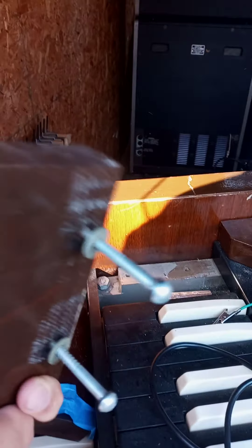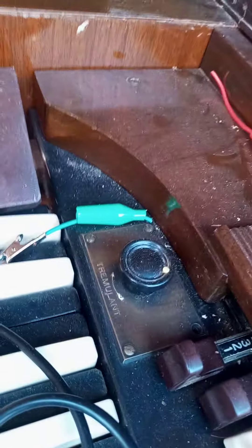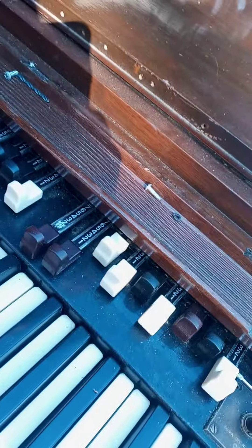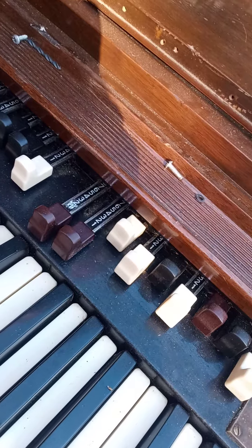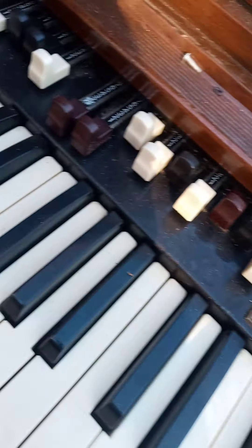That electric tone comes out of here, so I need to fix that. Replace that cheek box, and there's your tremulant. One thing about the G I've never heard anybody mention is that I think a Leslie hides some of those features, like the extra drawbar, the extra coarse generator, and the tremulant. I think it might be better to play this through a straight speaker if you really want to hear what that does.